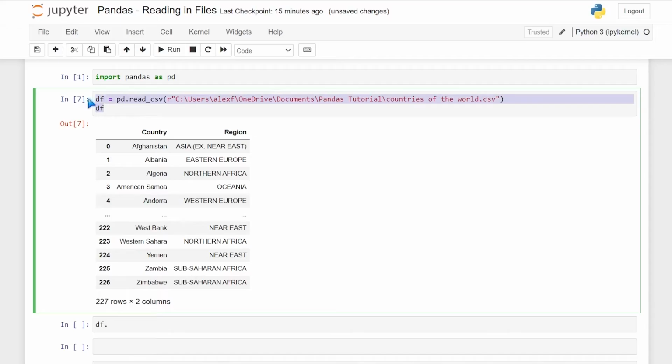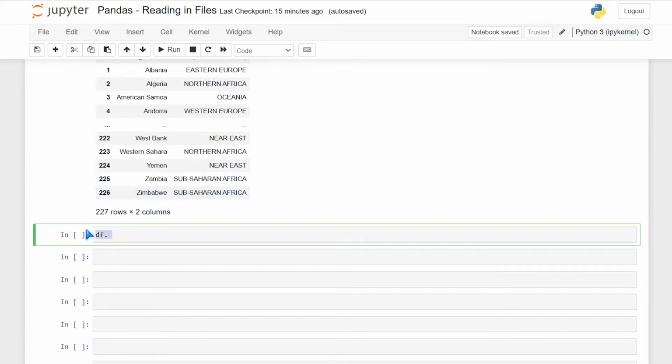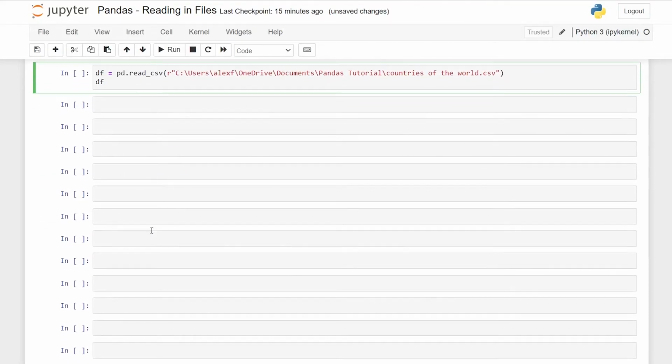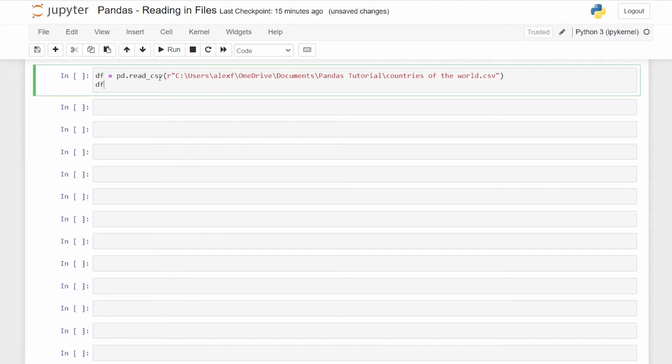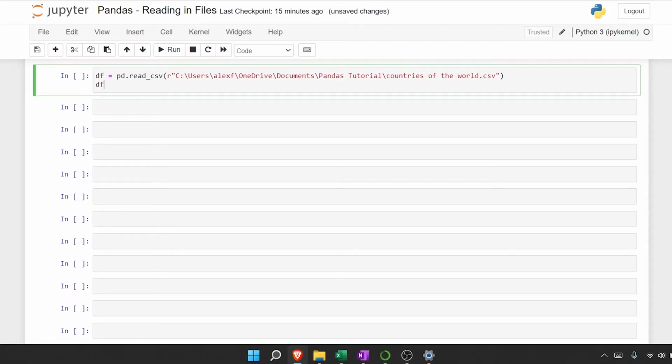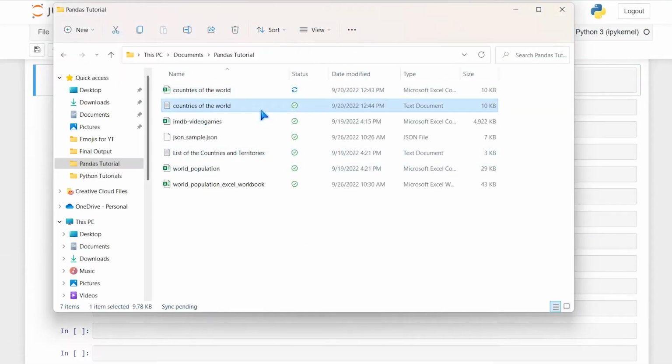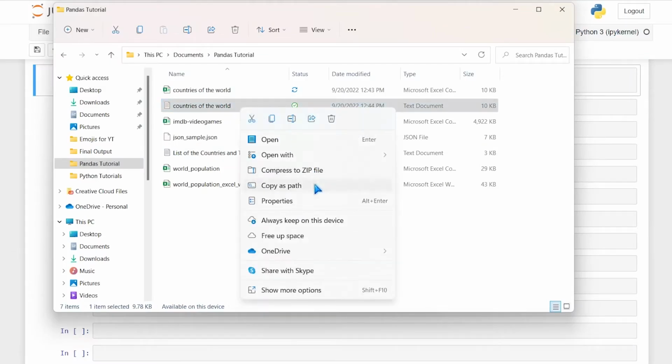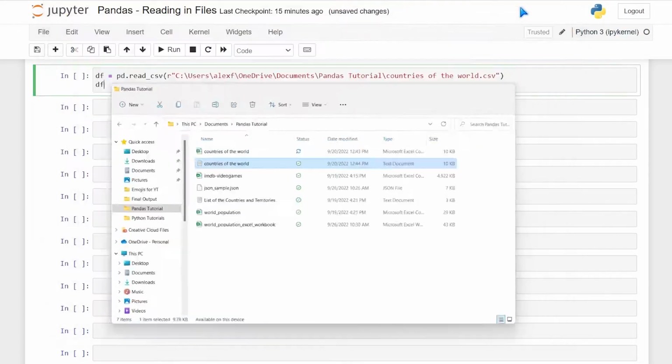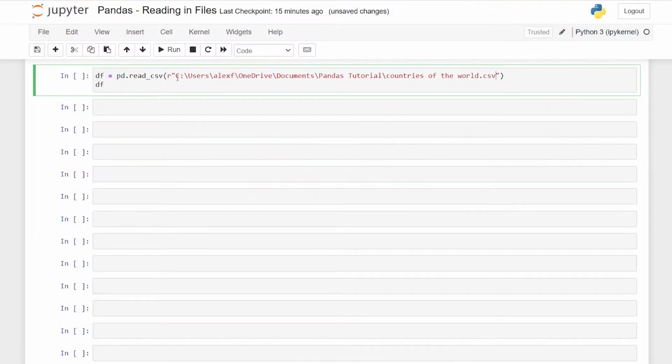So let's copy this because now we're going to import a different type of file. So now we've been doing read CSV, but we can also import text files. Now you can do that with the read CSV. Let's look at this one. We have the same one. It's countries of the world, except now it's a text file because I just converted it for this video. I'll copy that as a path. And so now when we do this, oops, let me get those quotes in there. It'll say world.txt. It will still work.